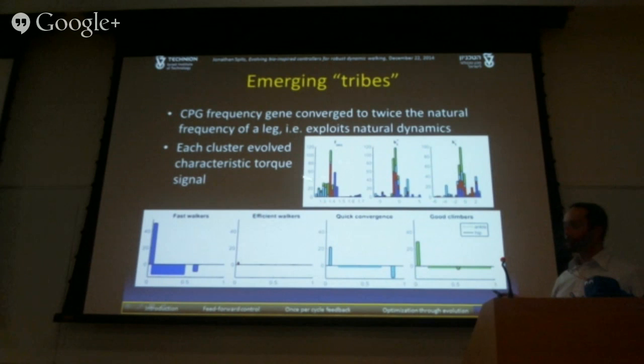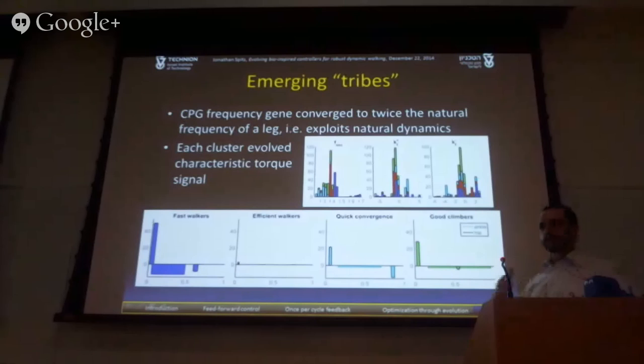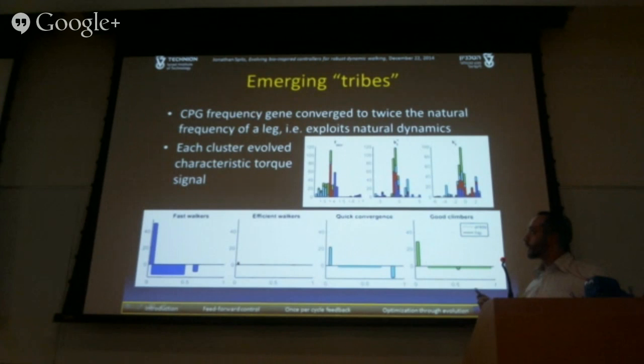Another thing that is worth mentioning is that the gains for the slope for the frequency of the system are both negative. That means that as we're walking up a slope, the frequency is reduced, which means that for each step we're taking longer. As we're walking downhill, we are taking less time for each step. This is actually the same as what happens with humans. So this genetic algorithm did find a similar control method to the one humans use.